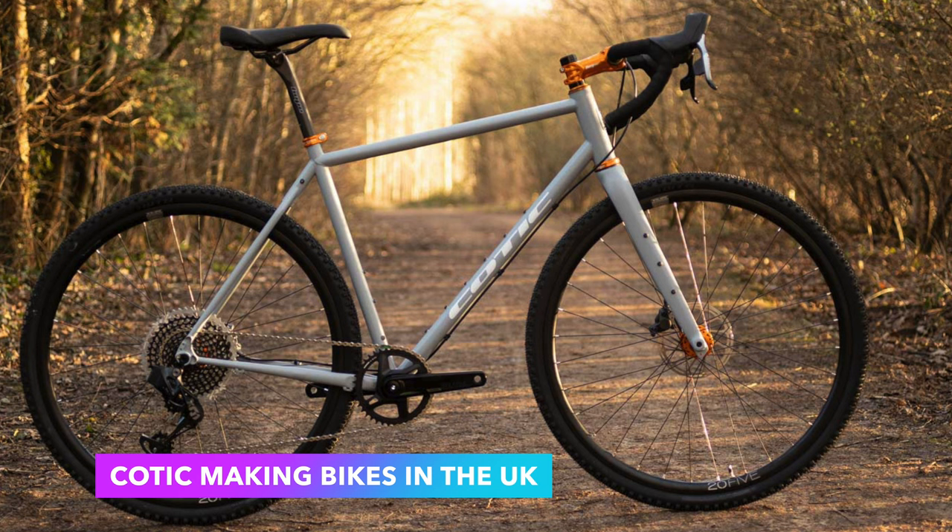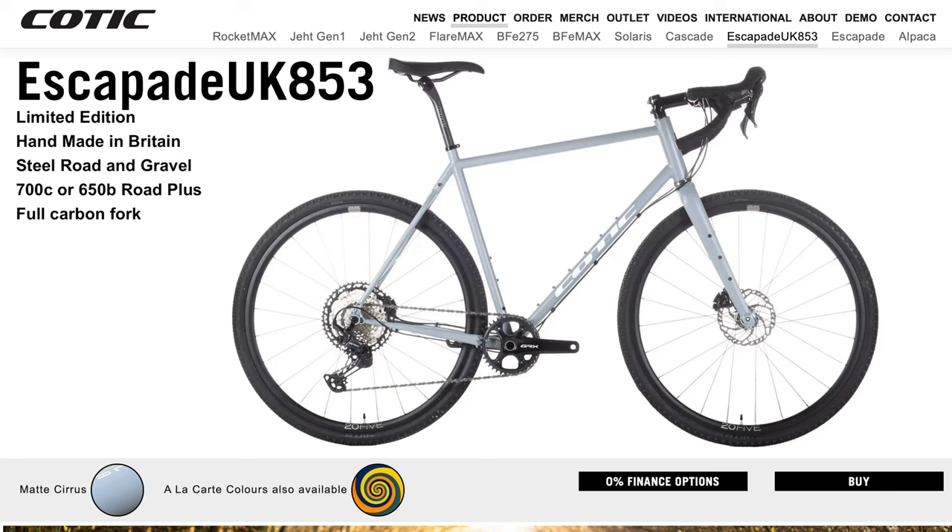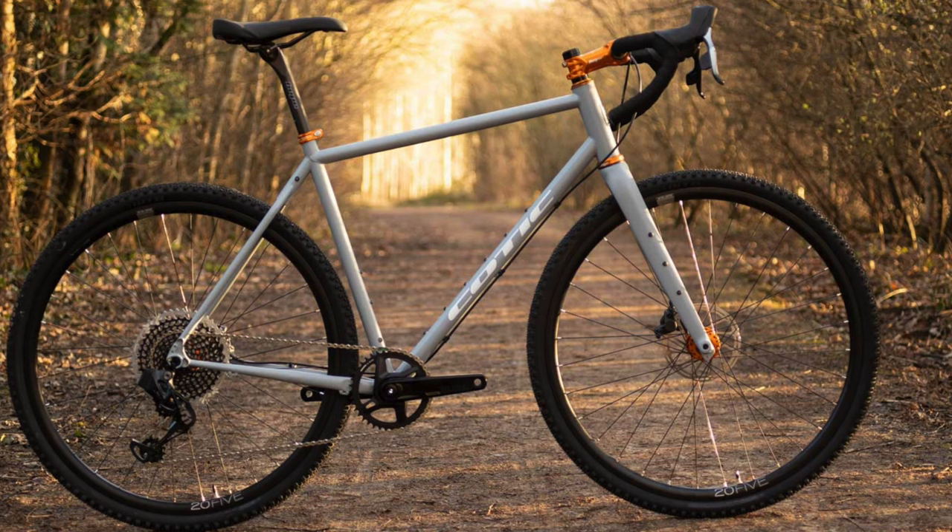Here's great news if you want a locally made frame. UK bike brand Cotic has just announced a new version of its Escapade gravel bike, made right here in the UK. It's a small production run with frames made using Reynolds 853 — the gold standard for steel tubing — with frames made and painted just a short drive from the company's home in the Peak District. Being made in the UK is a fantastic thing, but it does impact the price: a frameset is £2,000, compared to about £1,400 for a Fairlight Secan, a similar bike made in Taiwan. Only you can decide if that's a premium worth paying, but personally I'd love to see more companies bringing manufacturing closer to home.